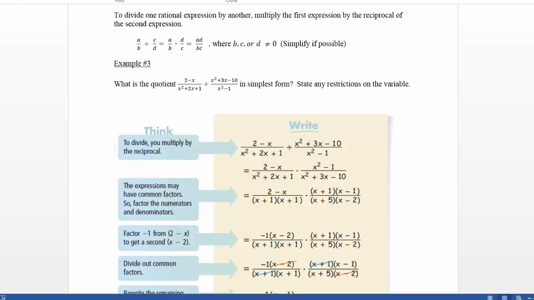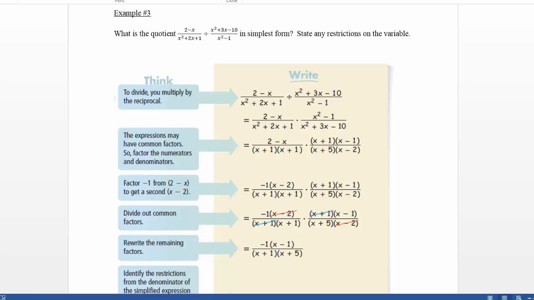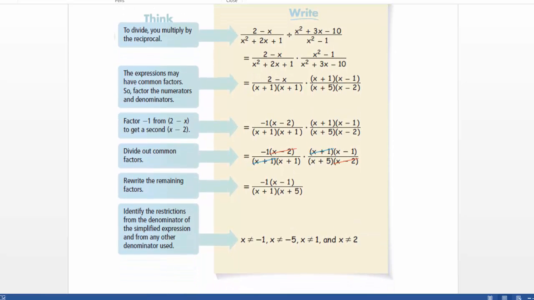Basically the same properties are going to apply here, since a rational expression is in a fractional form, just with a lot more complex polynomials going on. So you can see in example number 3, we've just given you a nice little visual example. First things first, we flip the second expression and make it multiplication. Then we elect to go ahead and factor everything out right off the bat. Upon doing that, we're able to cancel out all the terms that are both in the numerator and the denominator from either one of the fractions, and then finish the problem with what's left over.